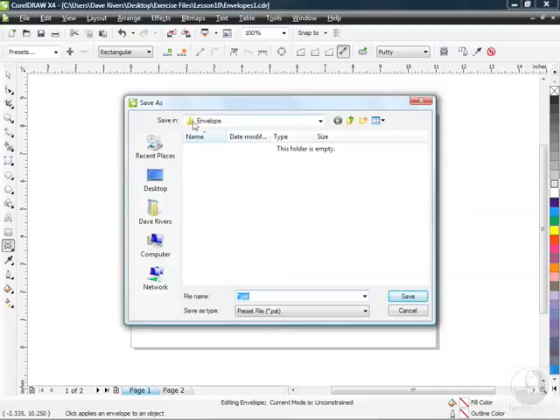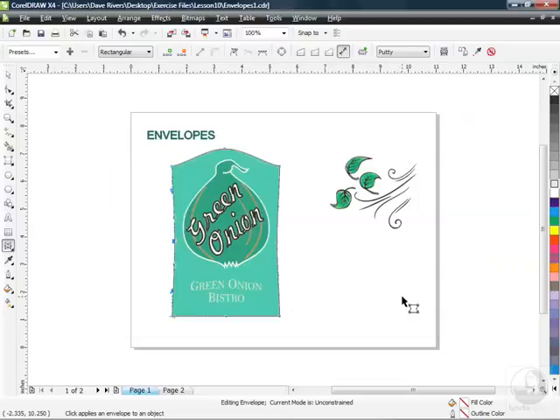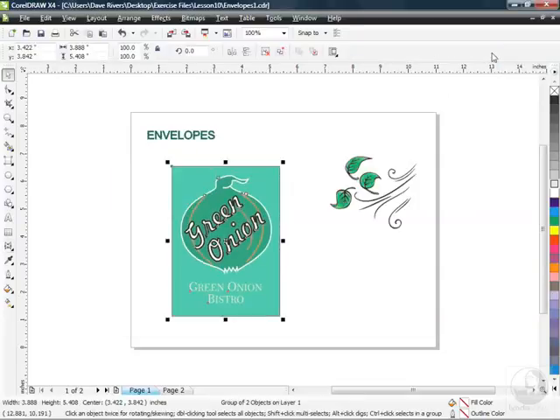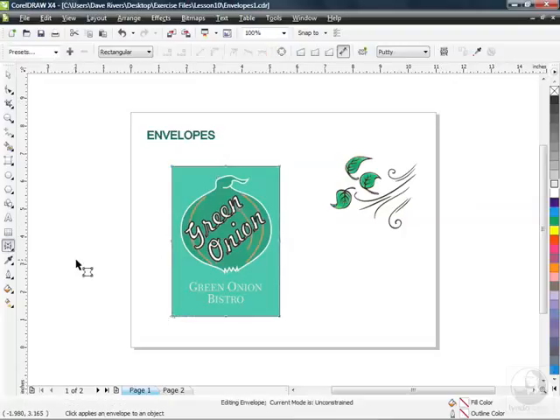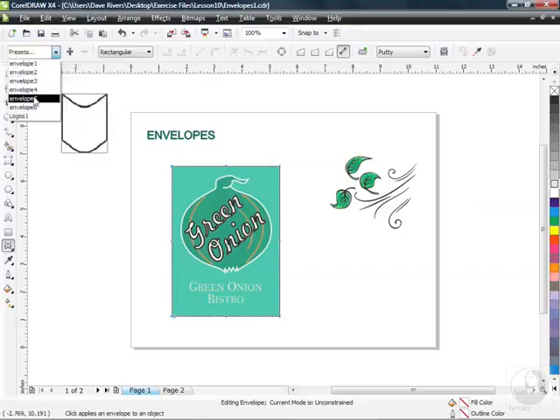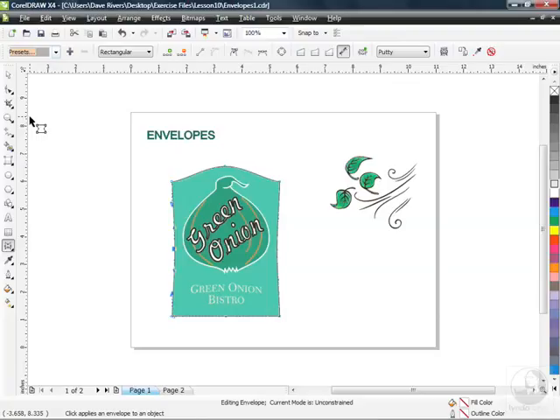Now I go to my envelope folder by default, and all I have to do is type in a name for this. I'm going to call this Logos 1 and click the Save button. Now I've got a new preset in there. So if I was to remove this, I'm going to clear the envelope, go back to my envelope tool, and I wanted to apply that same effect, that same envelope. I go up to my presets now. Check it out. There's one called Logos 1, and when I click on it, it's instantly applied. I didn't have to go clicking and dragging nodes. Of course, I can manipulate this further. The nodes are still there if I wanted to.